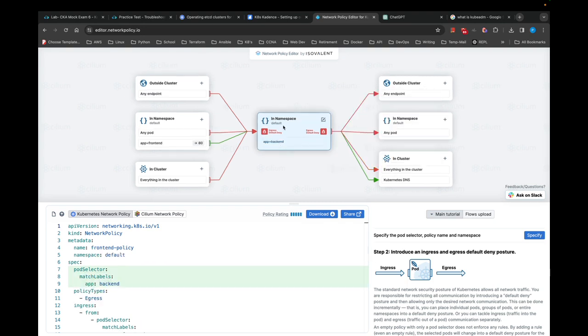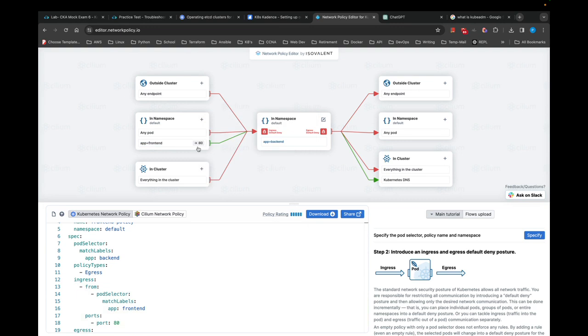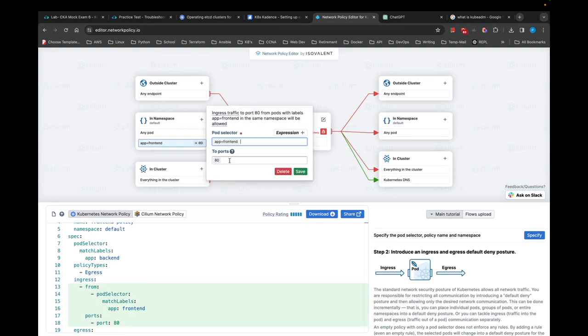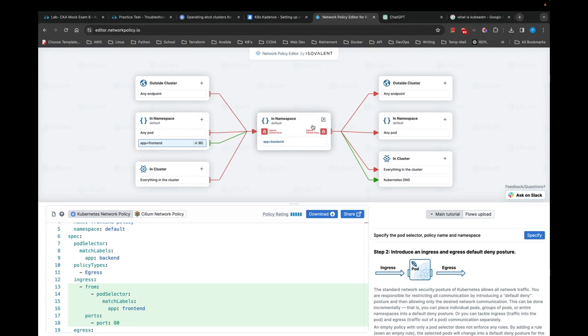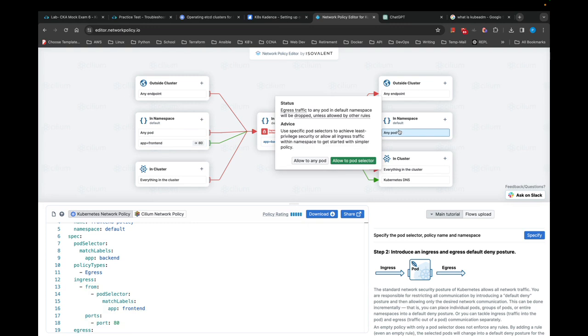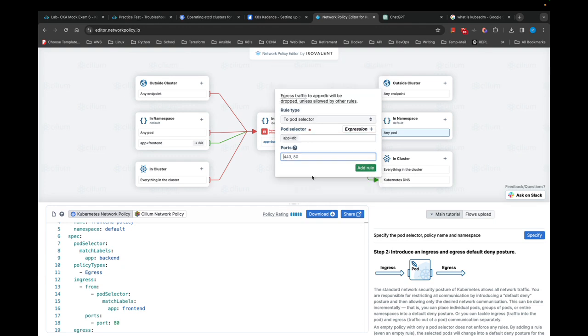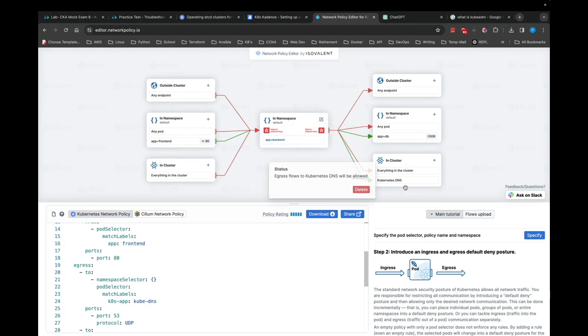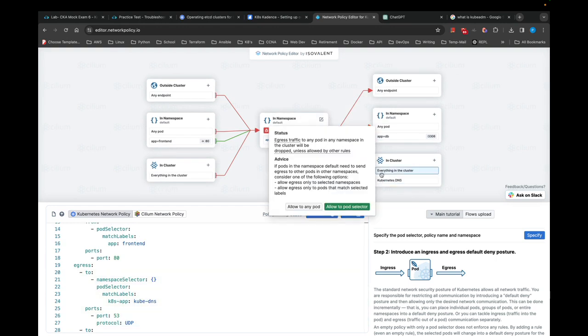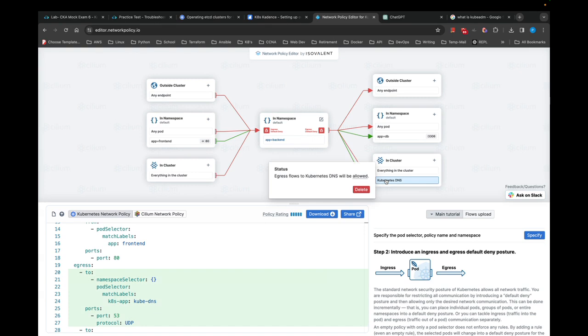So now this is saying, okay, I'm currently accepting traffic from the front end, from port 80 only, right? And then you can also set this up to where I only want egress traffic to go to that backend pod. So let's do a pod selector here. I'll do app equals DB, database, and it's going to be 3306, right? So let's add that rule. Okay, cool. And then we're going to allow egress DNS.